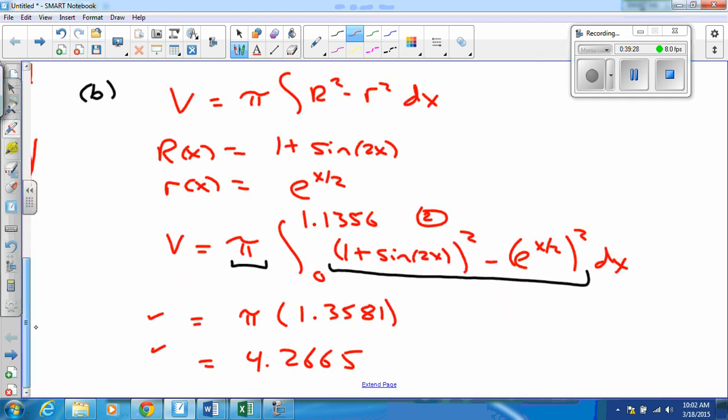And then we get 1 point for the answer, which is either 4.266 or 4.267, or anything numerically equivalent to one of those 2 numbers. Not all possible answers are shown here. If you get something in terms of pi, and the answer key doesn't have that, then check and make sure that maybe you got it right in there. So this gives me 1 point. So I'm up to 6, and that's happy.